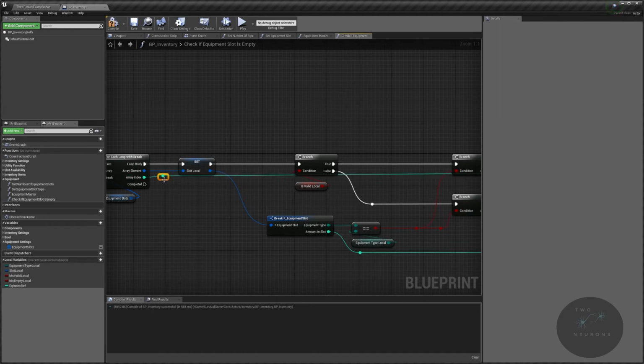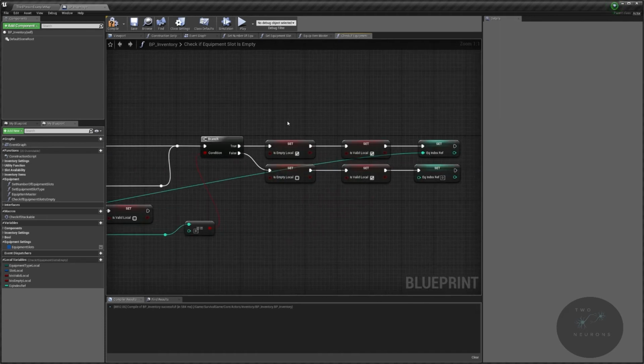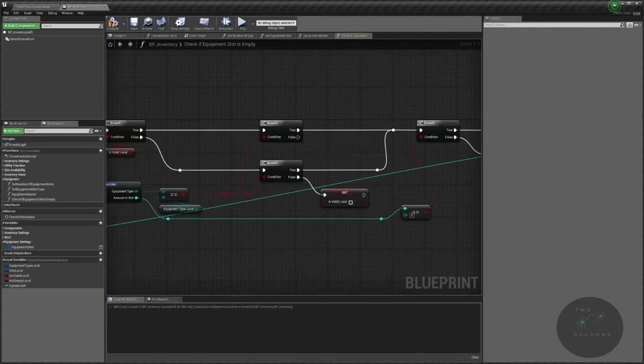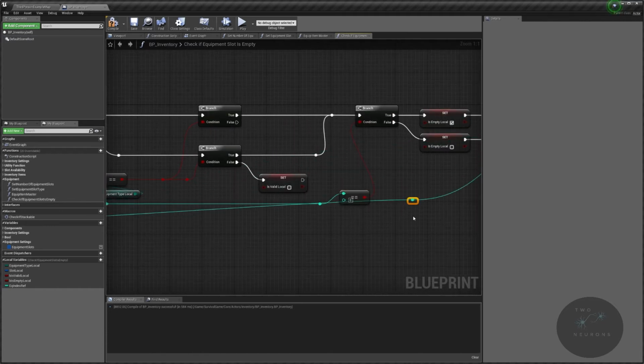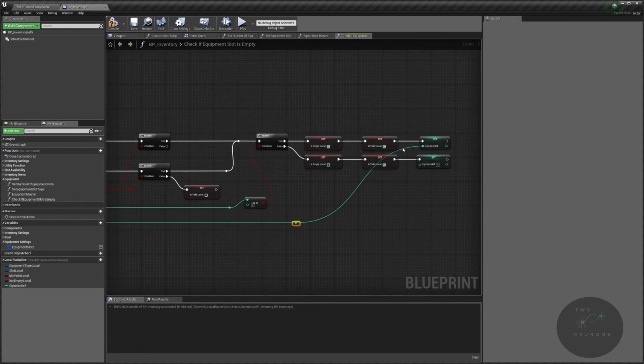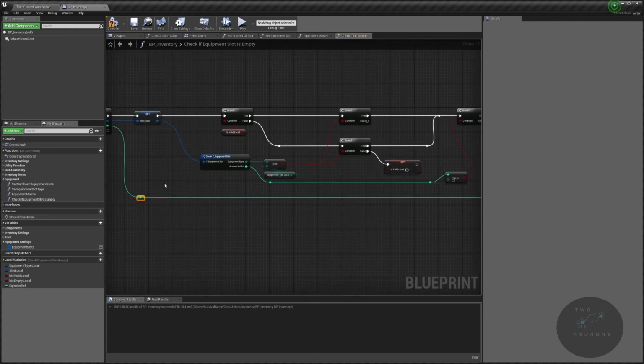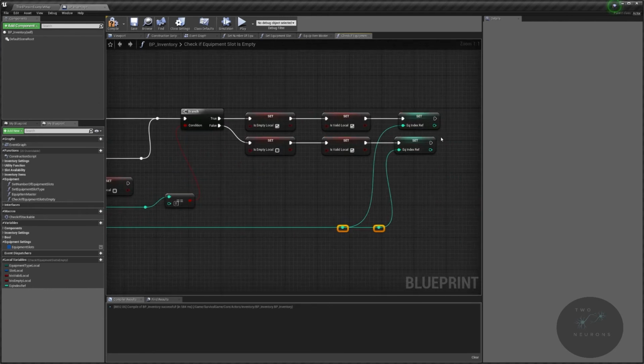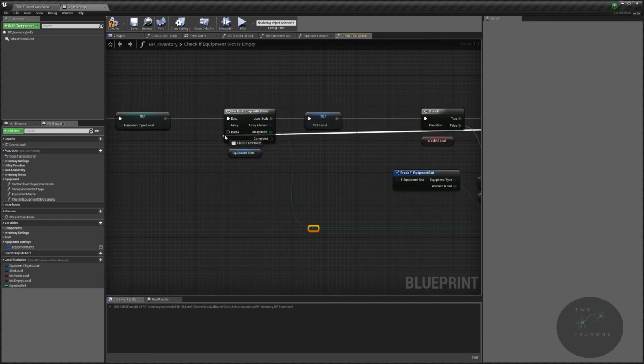Now, you might be going, well, why are you doing, only this part's different. Why are we doing these on two separate branches? You might be also wondering if I'm going to plug in that EQ into that other one down there. And yes, I am. So I'm just going to bring this way. And then I'm going to pull off of here and plug that into there. I'm going to add another reroute in, actually. There we go. Line those back up that way. Select that. Well, the reason for that is I'm going to come off this top one here. And I'm going to go to the break.